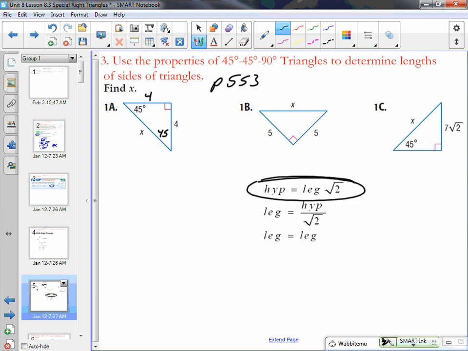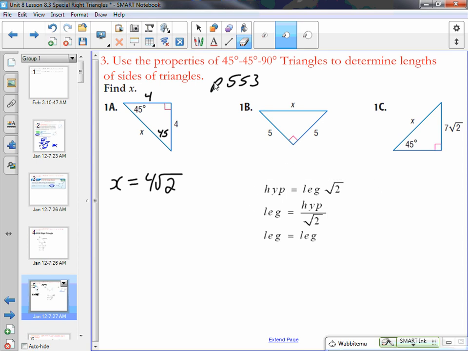Can't I find it using that right there? X represents the hypotenuse. So hypotenuse equals the leg times the square root of 2. And leave it like that. We're done. It's not wrong if you type that in your calculator and get a decimal, but just leave it like that. Okay? Wow, it was easier than you thought it was going to be, wasn't it?